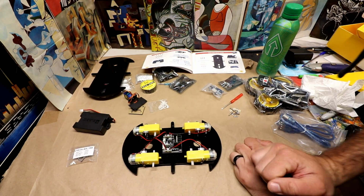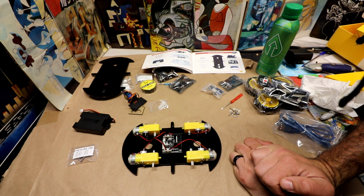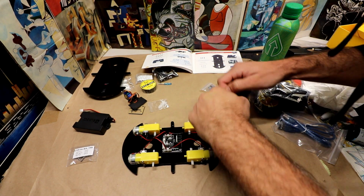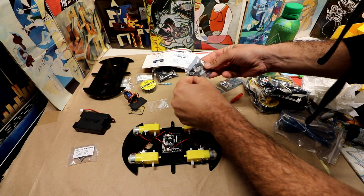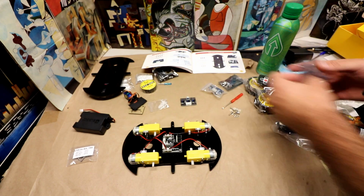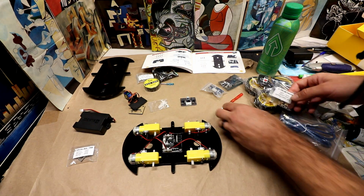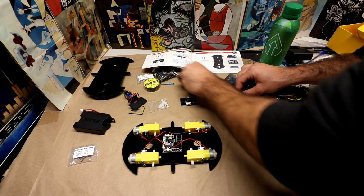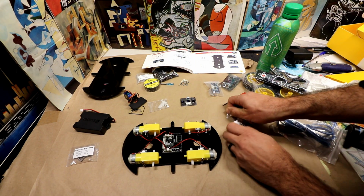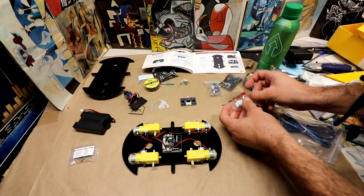So next, we have the line tracking module. And I can see it here. I can see it because it has that little sensor right there. So there it is. There's the module, and there's probably some bag that's labeled for line tracking. So far we have extra screws here. I'm just gonna set them there. So we have our line tracing, and please pay attention to the direction of the line tracing. Okay, cool.